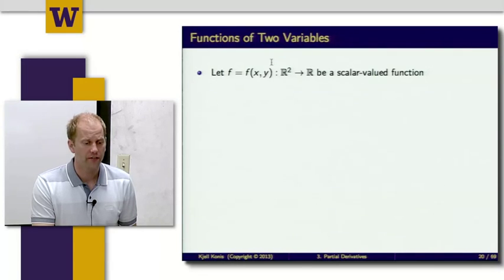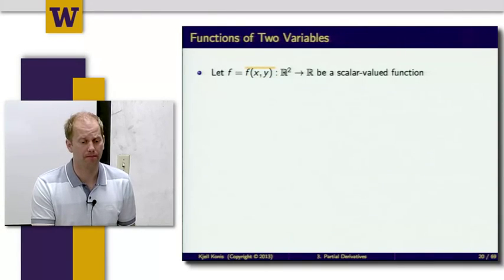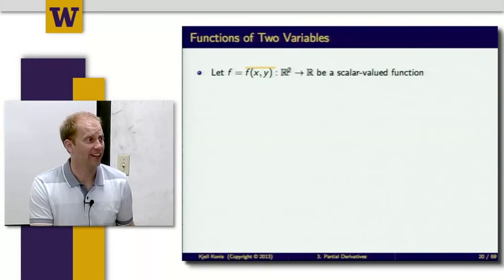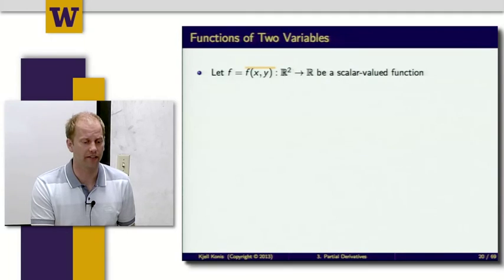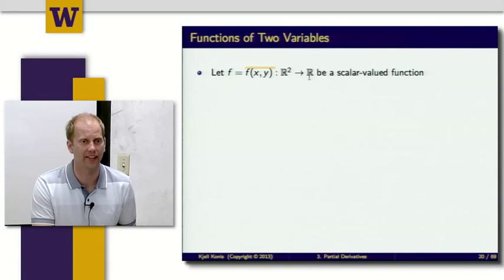So a function of two variables, we can think of it as f of xy, and then the notation I introduced in the last section, I'll just say that's from R2. So xy would describe a point in the xy plane. And then f of xy is going to assign one particular value to each point in the xy plane. And so that would be R. So you could think of it as z maybe equals f of xy.